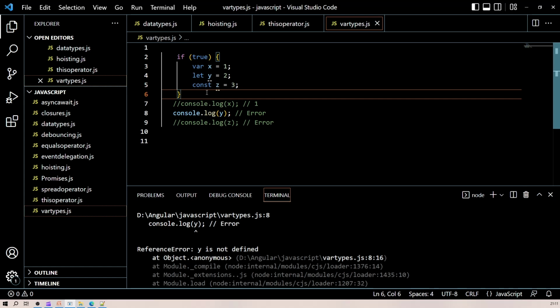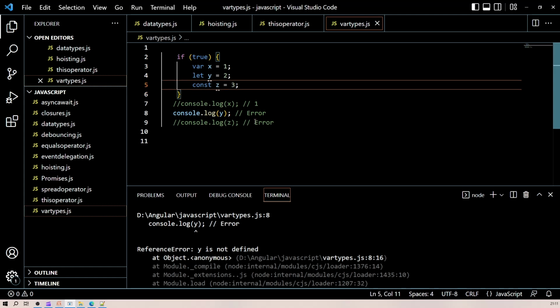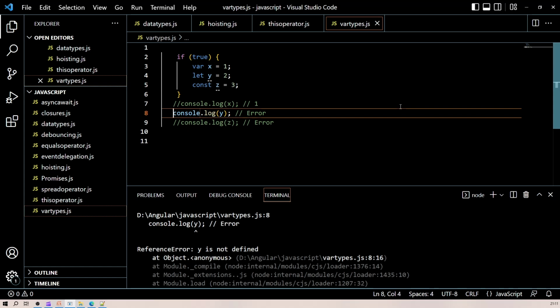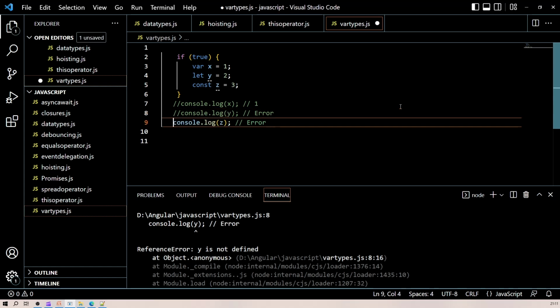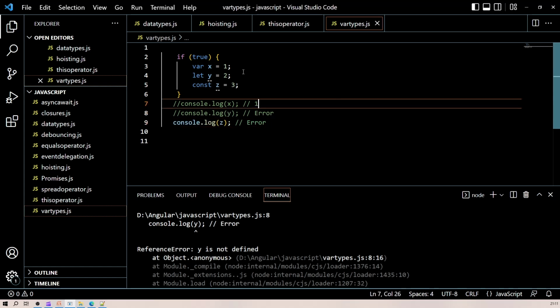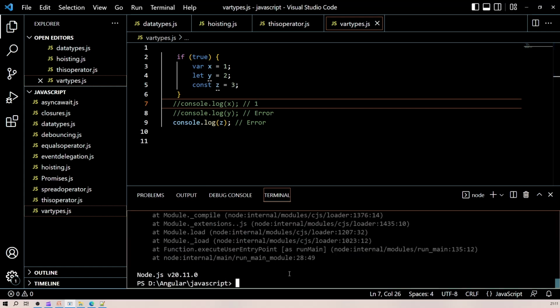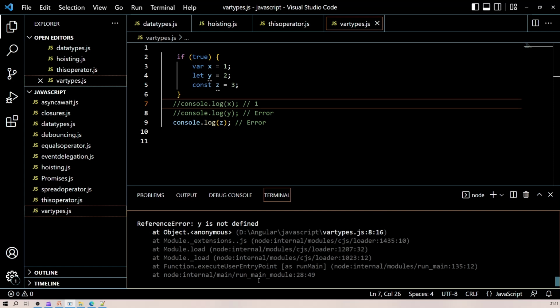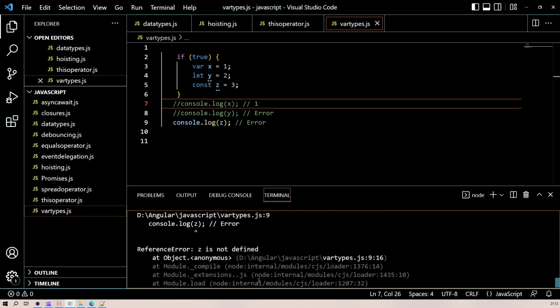Okay, let's see in case of the const keyword. The variable which is defined by the const keyword, that is also giving us an error, right?